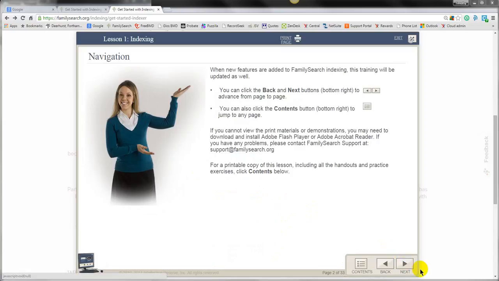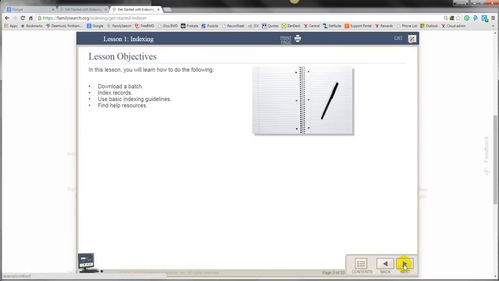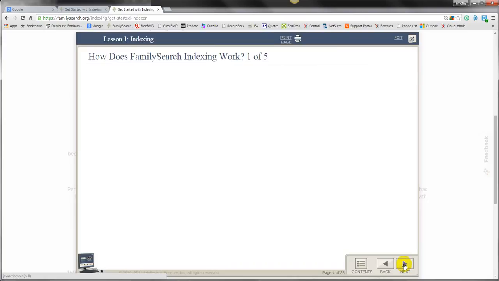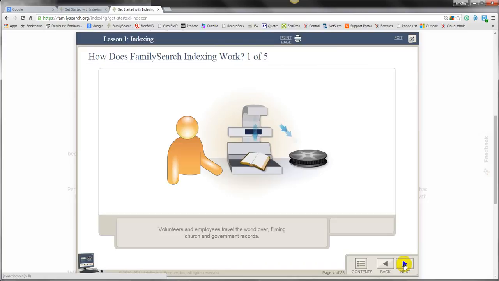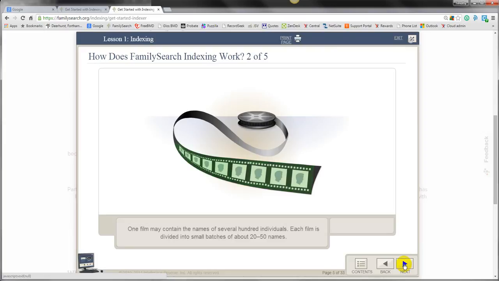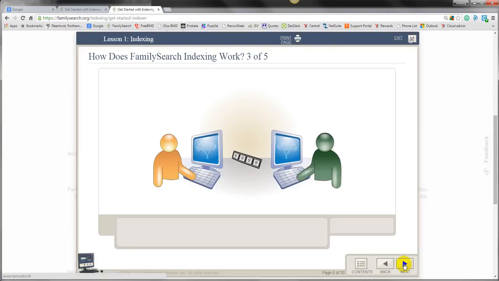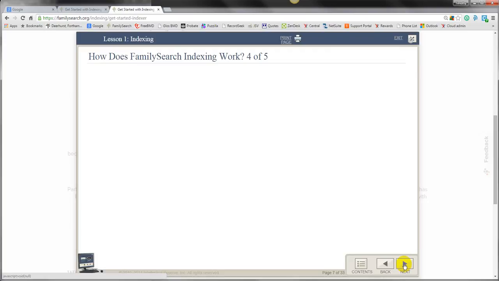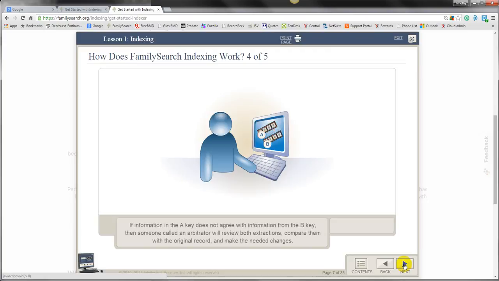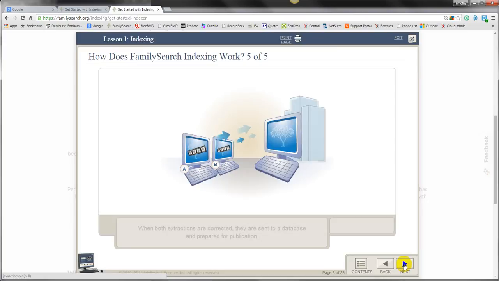As you can see, the basic way to get around is back and next. I know I'm rushing through this, but this does explain how you're getting the information that you're going to be indexing and how indexing works with two people indexing the same batch and then comparing.